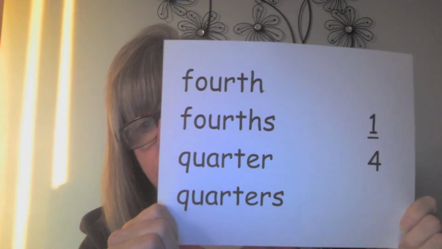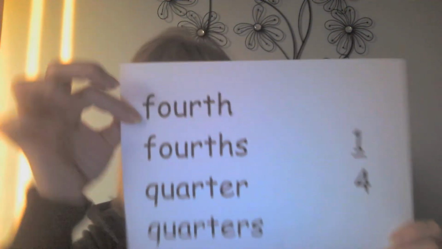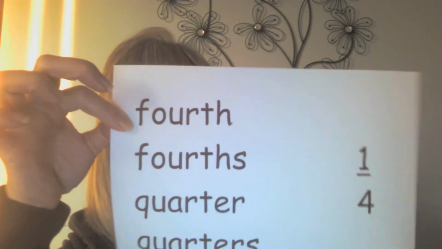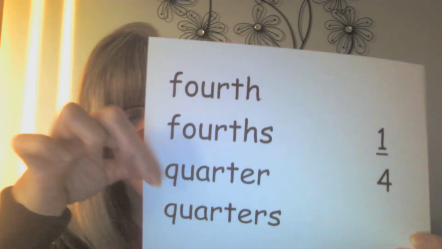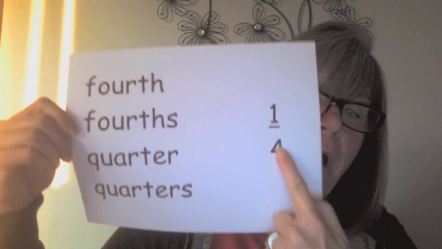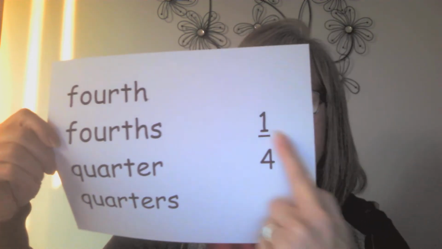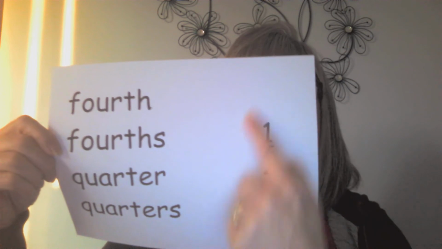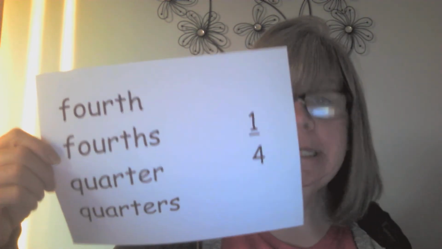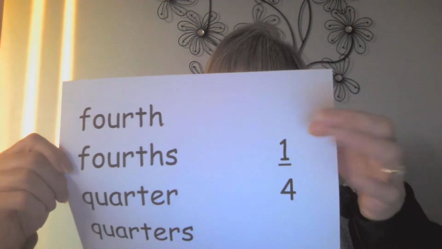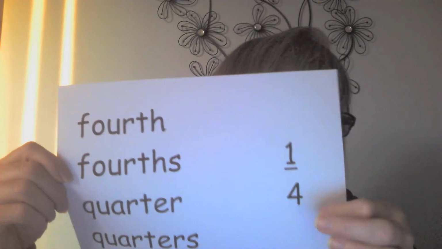So I made these posters up too so that we could quickly review what these words look like and what they mean. If you see or hear fourth, fourths, quarter, or quarters, that means there's always going to be a 4 on the bottom of the fraction. Whoops, I'm not doing a good job of circling that. The top number talks about how many pieces of those 4 parts has been colored or eaten. Okay, and when you see this fraction, you say 1/4 or 1/4.